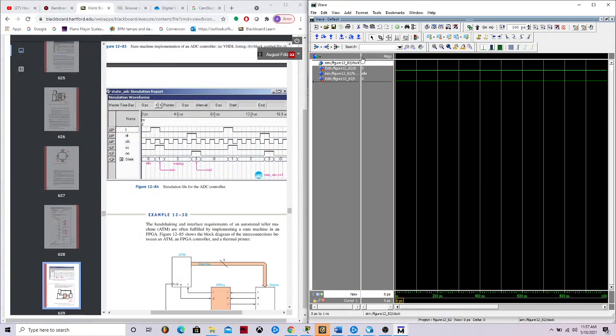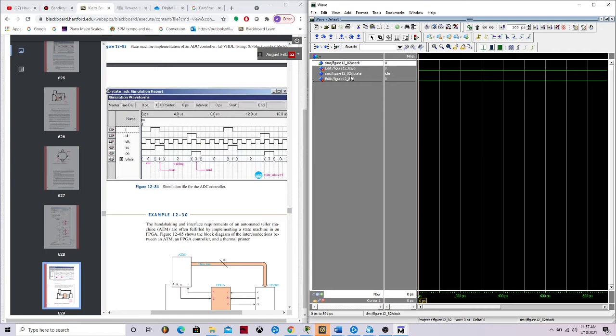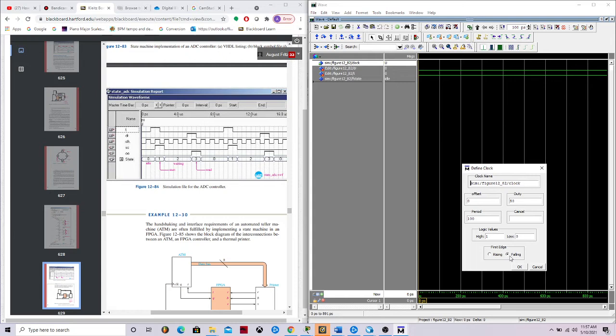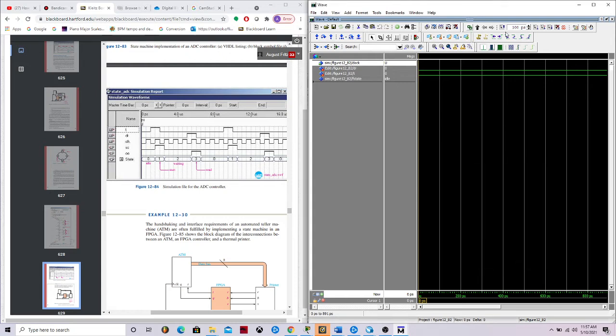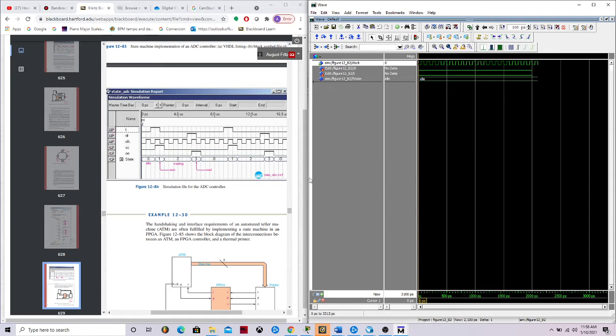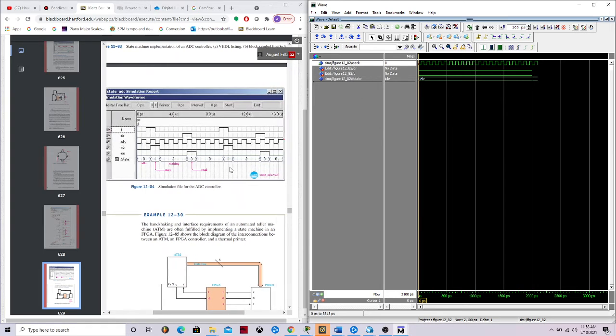Clock, DR, T, and F state. Okay, cool. They have theirs in a different order, but it doesn't really make a difference. Here, I'm just going to make a pulse real quick. So what we do is click on clock, make sure it's on falling, press OK, and we run it a few times. Now that we've run it a few times, we can make sure that we have a sufficient amount of pulses so we can run through all the states.